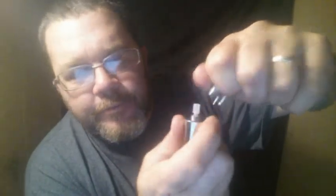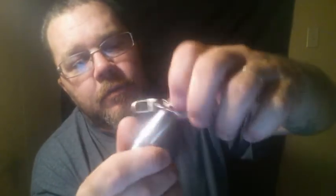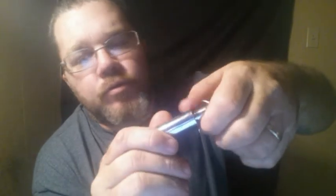This is my dripper. It's a pump drip, little bitty pump dripper right there. It's got your little rubber stopper on it to stop it from spilling. You put that on your keychain. You fill it. I got juice in it right now, so I'm not going to open the top of it because I don't want to waste what I have. I have Pirate's Booty in there. I got the Pirate's Booty hung up in here.